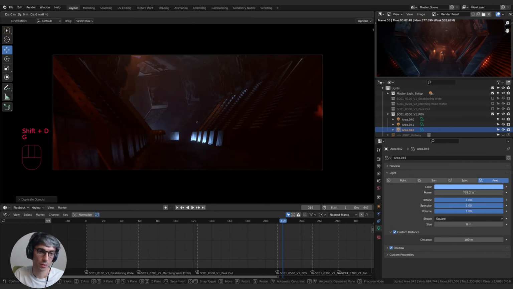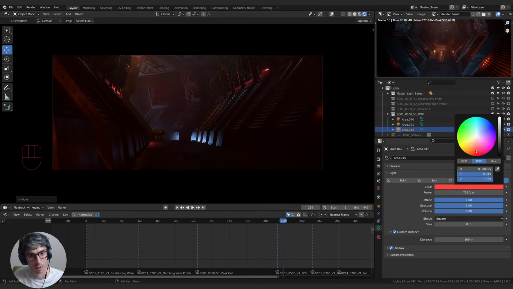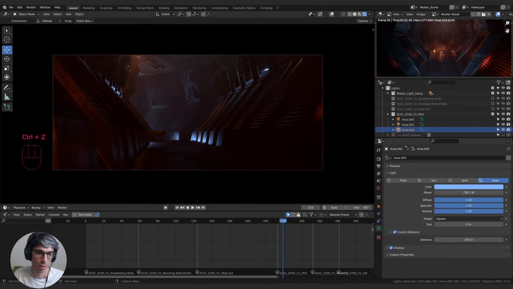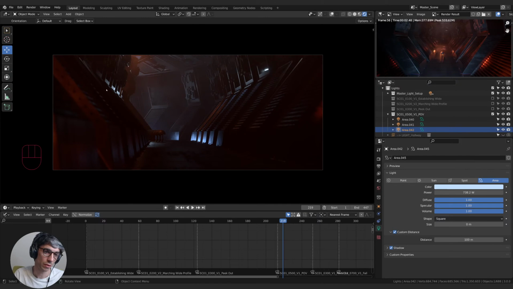I might do 2 of these. Put one up high, one below, because I like seeing this kind of hinting up here. Change the feel of this hallway, like maybe they're going around to a different kind of spot.